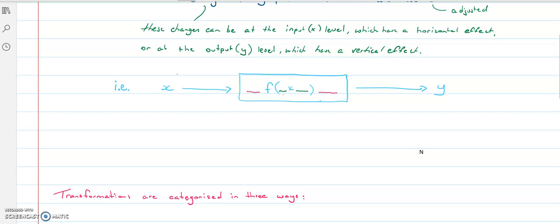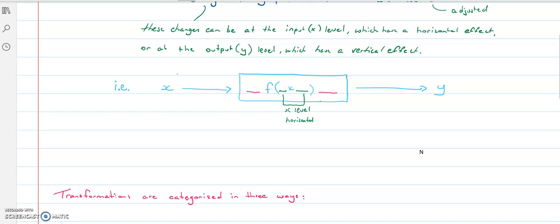So at the internal level, I say that these are changes happening within X, inside. So these are X level changes, and they affect the horizontal behavior of the function. So we have shifts left and right.